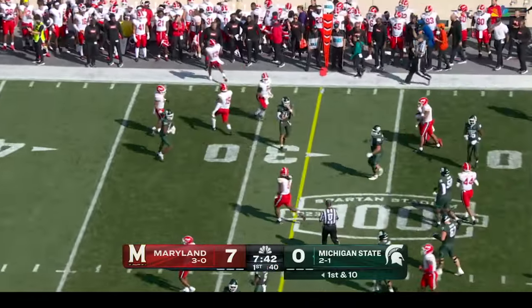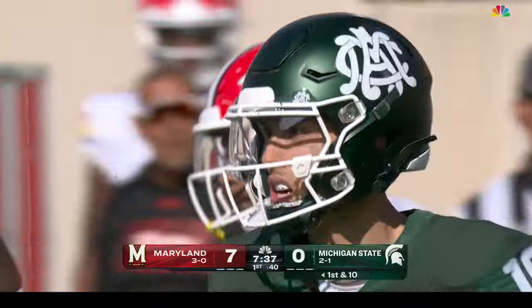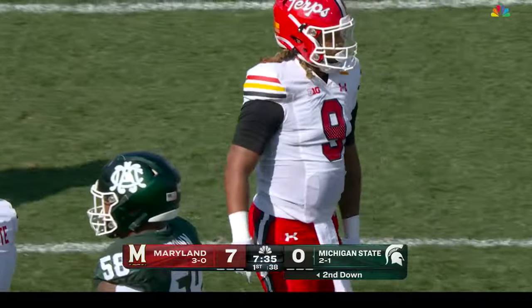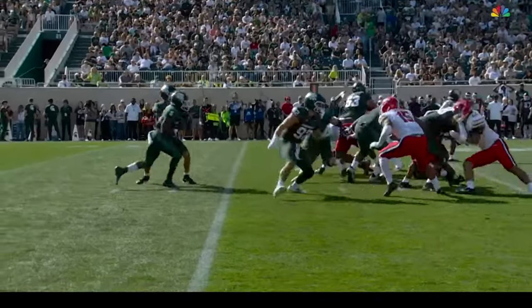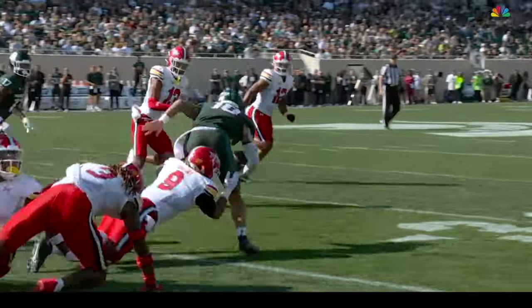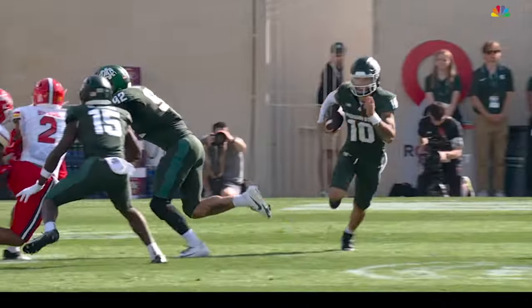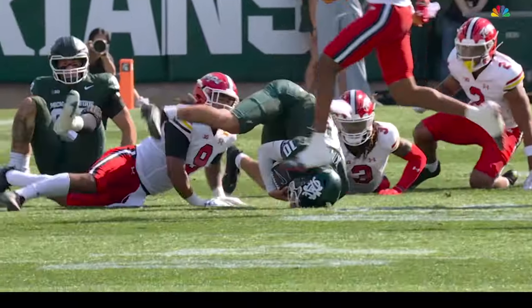Speed as he's able to gain that edge and pick up about 9 yards there on the keeper. That's Gote, who made the tackle. That's the second time early on in this ball game we've seen Kim's athleticism. He pulls the ball himself this time. It's a quarterback design run. He captures the edge. We saw him on the scramble. You see him on the quarterback design run. He's a sneaky good athlete.